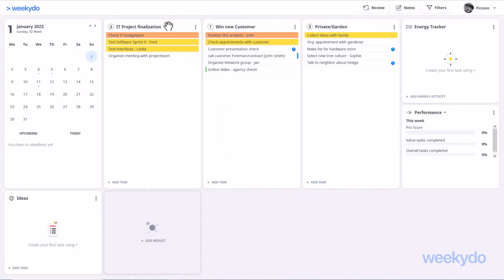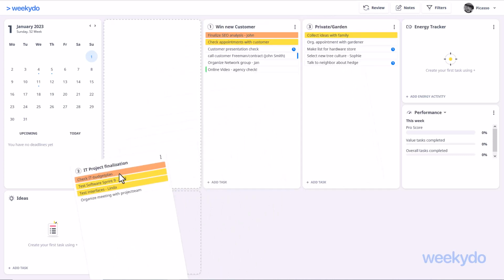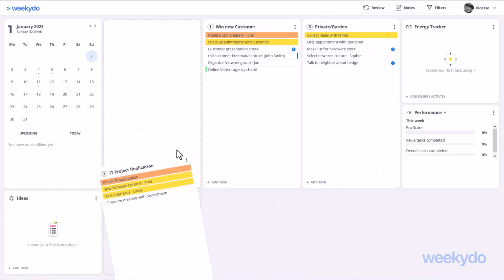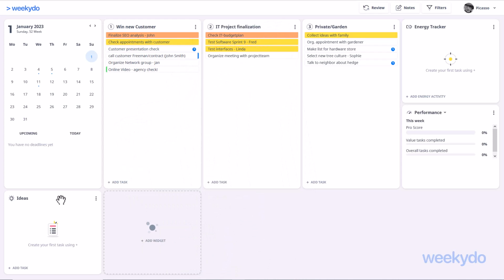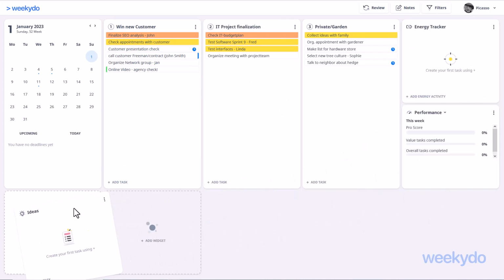The big widgets for priorities 1, 2, and 3 can only be placed in the top row. The small ones at the top and bottom. We have already spoken about the big widgets in the video Priorities. This video is about the small widgets. Naturally, they too serve a specific purpose.